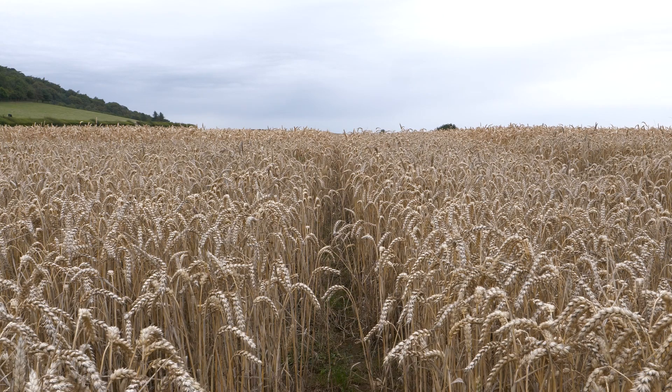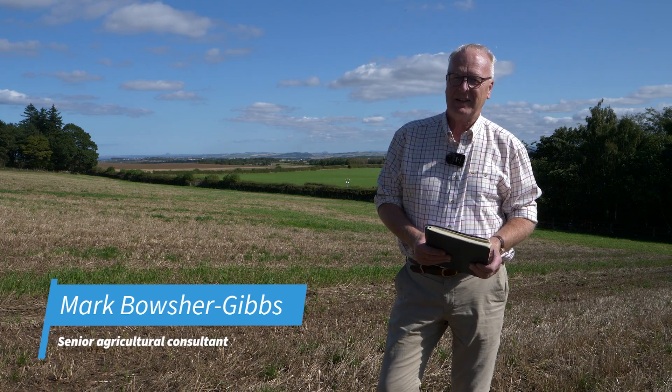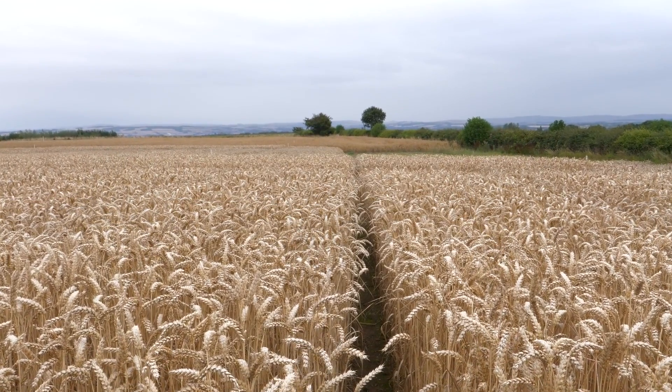Hello and welcome to this brief round-up of Harvest 2022. We're standing here in the Pentland Hills, just south of Edinburgh, with an opportunity to reflect on the season and see how the harvest went. For many places, September has brought well over 50 millimetres of rain, so as we move into the cultivation period there's plenty of rape that's gone in the ground and is chitting away nicely. In terms of the harvest, apart from a few pockets of spring barley and spring beans, the harvest is effectively off — and by all accounts it seems to have been one of the earliest harvests we've had for about 25 years.